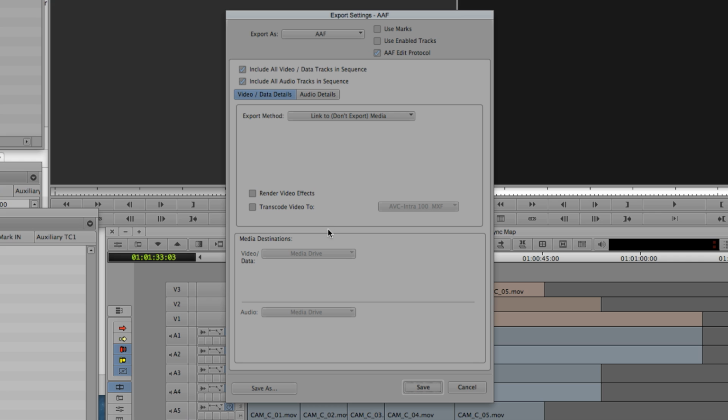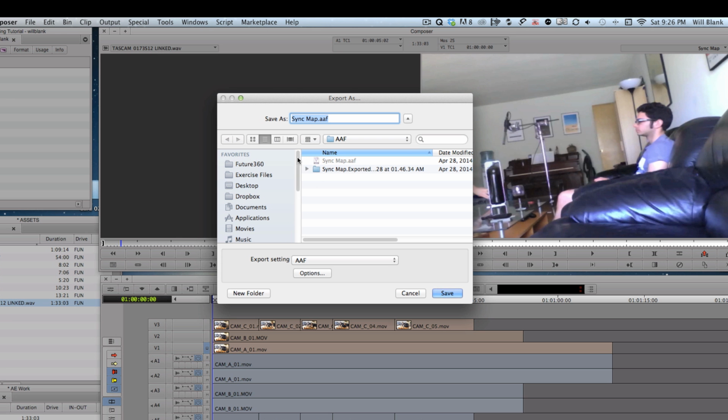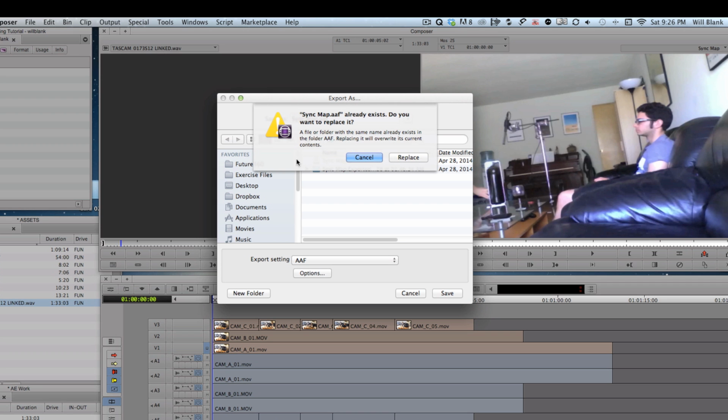Make sure that your settings are the same as the settings on my screen. The AAF that we're about to create is what Pluraleyes is going to use to recreate our sequence. I'm going to put it in a folder called AAF, but you can really put it anywhere. It doesn't matter where.